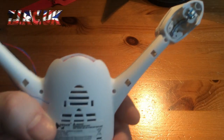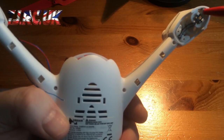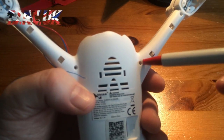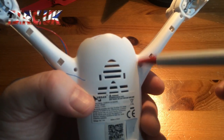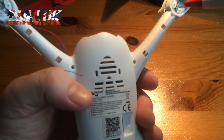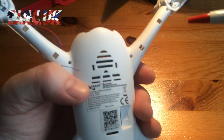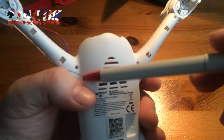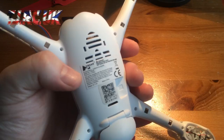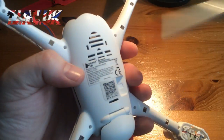So once you've got that lens off, you've got a hidden screw here, you've got one there and one on the body, just on the tip of the body there. So in total you've got 8 screws for the lenses which need to be removed and kept separate, and you've got 12 screws for the body. So yeah, one here, one there, one there. So 12 screws in total.